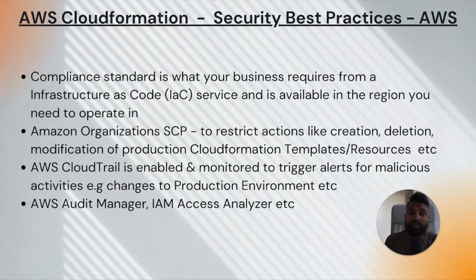Now, you can obviously use AWS Organizations SCPs to control who can access CloudFormation template in which region and whether they can take action on there or not. You could also use the auditing service called AWS CloudTrail, which would allow you to monitor the kind of CloudFormation template requests being made by a particular user. And in addition to that, there are other services like Audit Manager, IAM Access Analyzer, and a lot more services provided by Amazon to make sure the things around the CloudFormation template are also being protected.